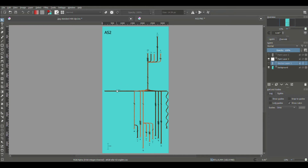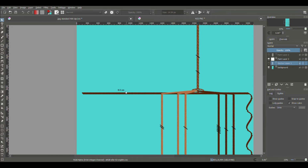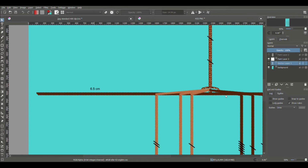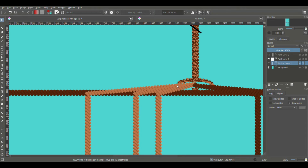There is, however, a space at the beginning of 6.5 centimeters, and the primary cord continues for quite a while after the pendant cord. There are no more pendant cords. There is a top cord, and an interesting note about color, it looks like the top cord is a mixture of the colors of the pendants that it's attached to.